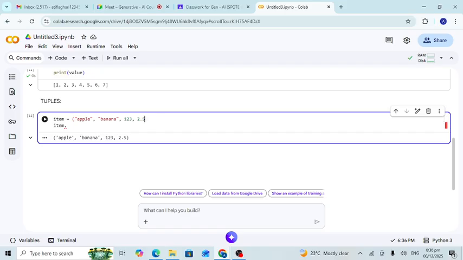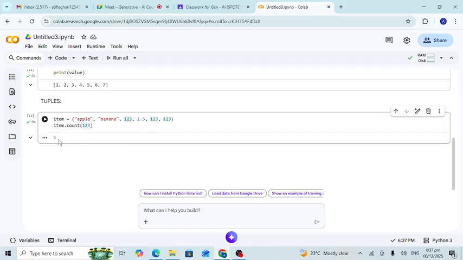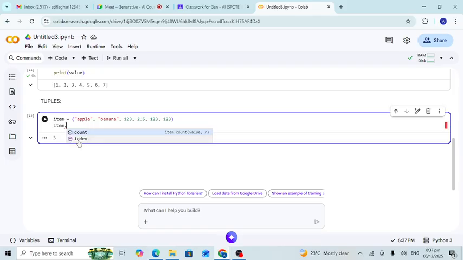If I am using 1, 2, 3 three times, and here I am writing count and using 1, 2, 3, it will count how many times 1, 2, 3 comes in my tuple. Basically count is used like that. It gives me 3 as output because here is 1, 2, 3 the first time, then 1, 2, 3 the second time, and then 1, 2, 3 the third time. In tuples we have only two options, only count and index.